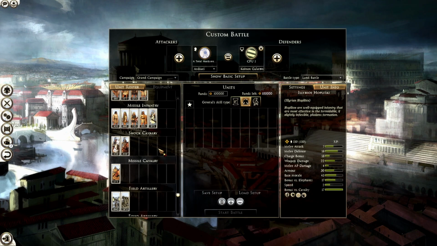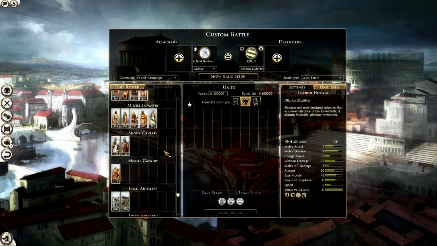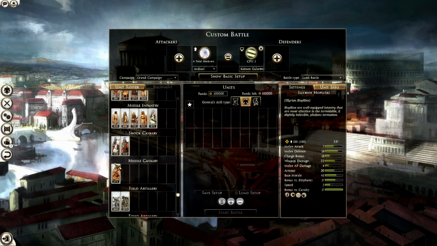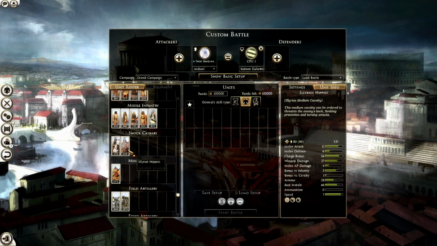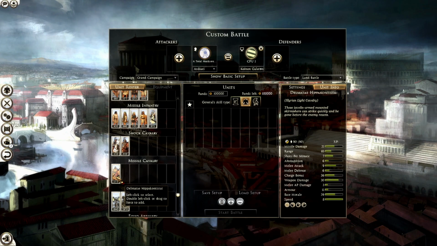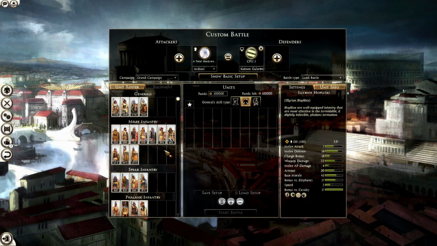Right, so the weakness of the Ardiaei will be cavalry. They do not have access to a lot of cavalry, and their cavalry are generally pretty bad. We have a light melee cavalry version, a medium cavalry version, which is quite bad as well, and another light javelin cavalry version. They are not too strong, but we already have strong infantry. We can have everything, right?